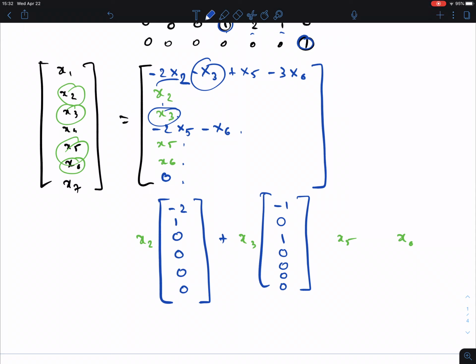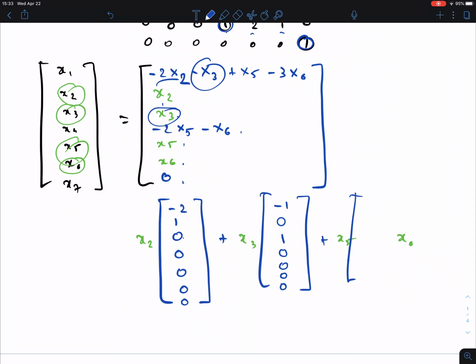wait, now I did too many, right? 2, 4, 6. No, there should be 7. Okay, so I forgot. Well, okay, sorry. 7 is a bit much, right? So we have to have 7. So I forgot a 0 here, I think. 1, 2, 3, 4, 5, 6, 7. 1, 2, 3, 4, 5, 6, 7. Yeah, okay, now I'm good.